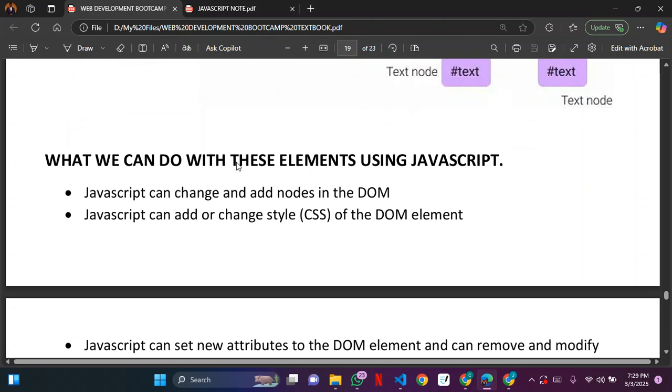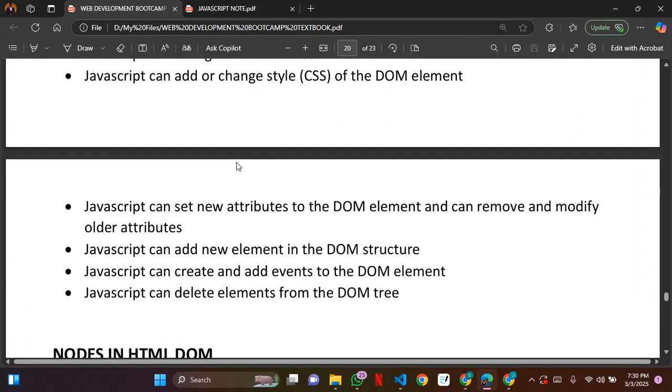Number one, we can use JavaScript to change and to add nodes in the DOM. Shortly, we are going to look at the meaning of nodes. But just know that JavaScript can be used on these elements to change and to add nodes in the DOM. Then JavaScript can add or change the style of the DOM element.